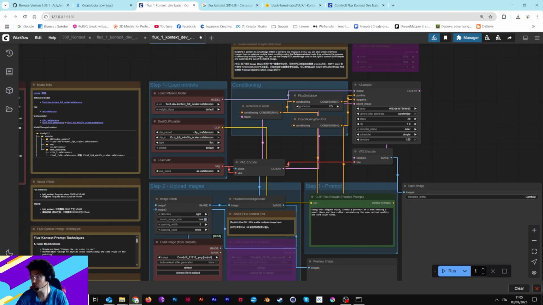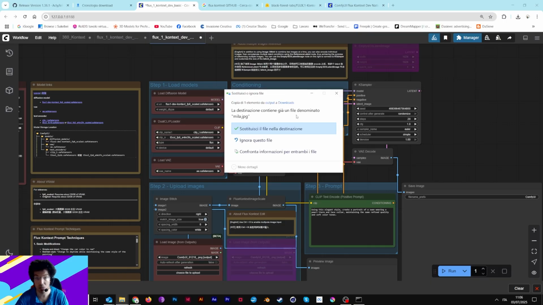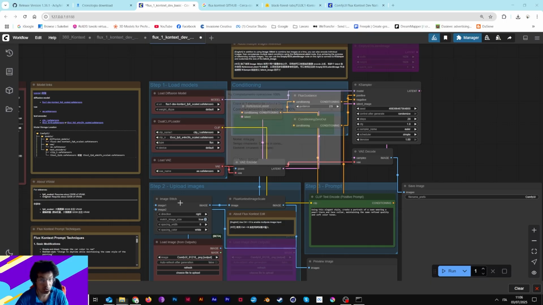I just want to show you how to work with, of course, your file, your image, and I want to show you how to use your Flux context.